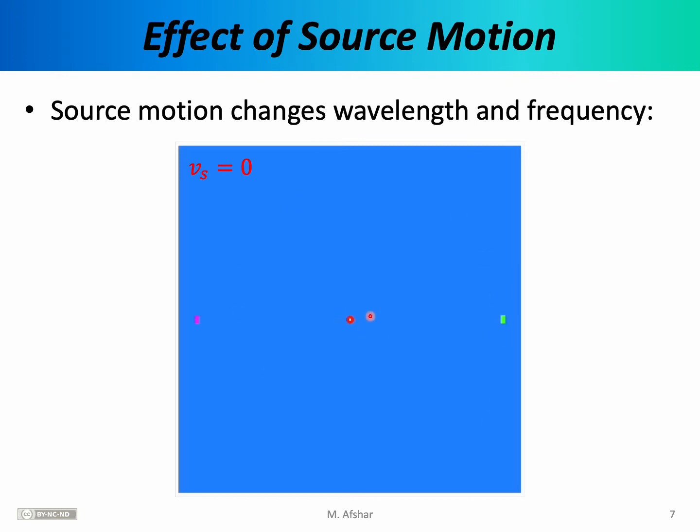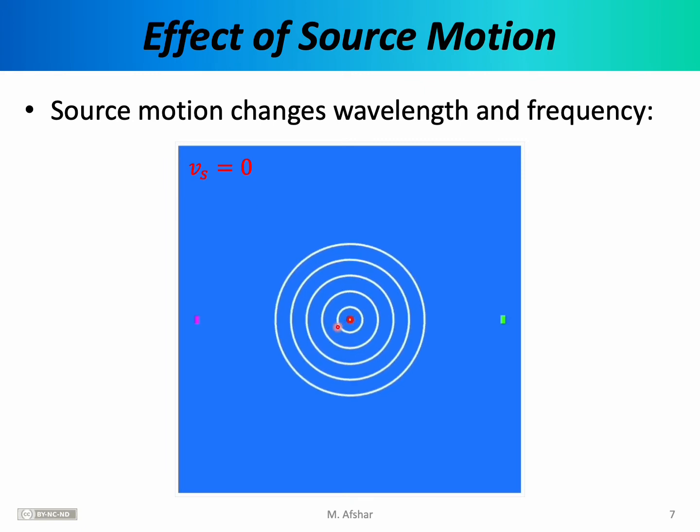In this animation, I have a source at the center of the screen, and this source is capable of generating sound waves. The source could be an audio speaker, but imagine the audio speaker is inside a car, for example, because we want the source to be able to move. On the left and on the right, I have two detectors. So these could be basically two individuals standing by the side of the road, listening to this music or to these sound waves. To begin with, we're going to assume that the source speed is 0. So the speaker is not moving, but it is generating sound waves.